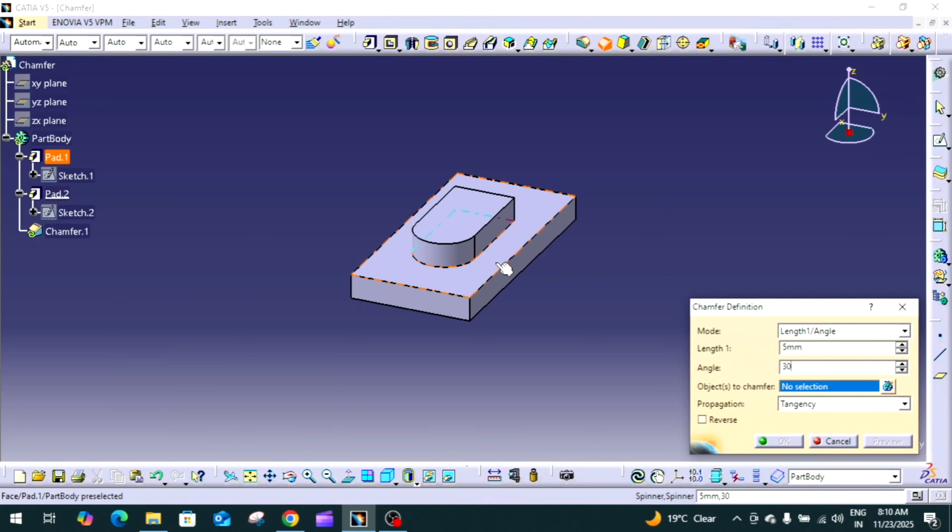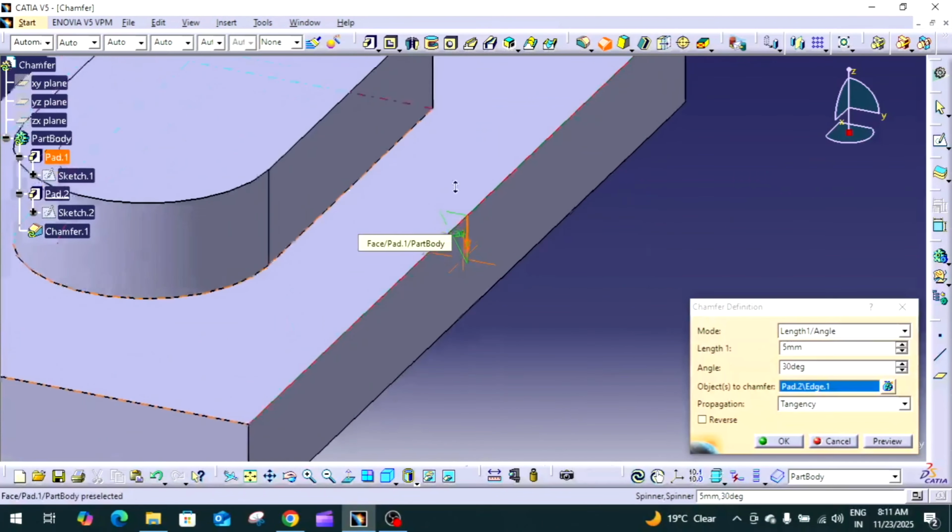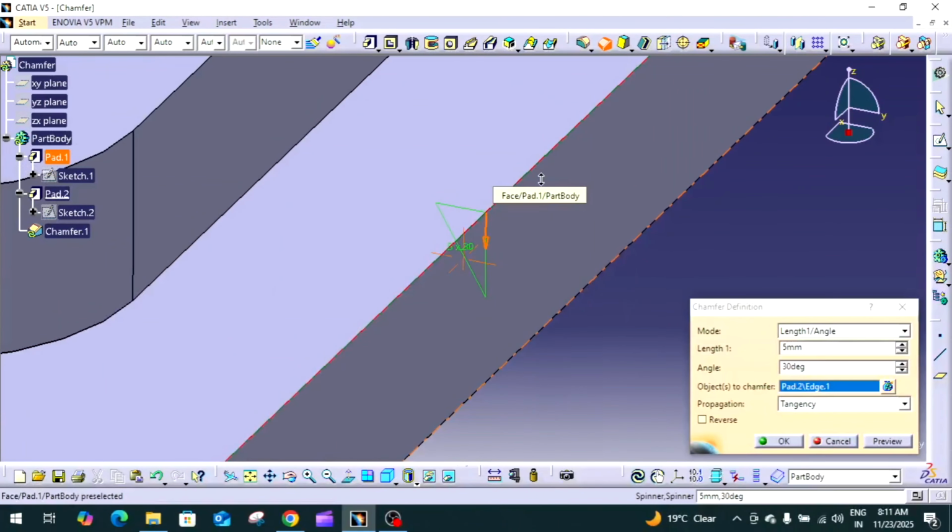And select the object. If I click on this one, you can see in the definition, this is the length. This will select this one. If you want to change the length, then click on here, then this will select the other face.